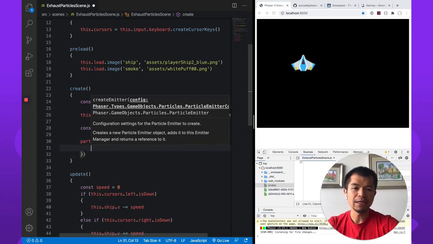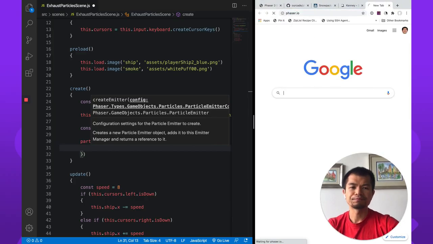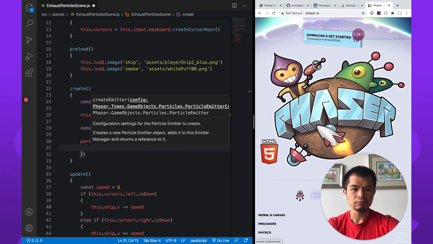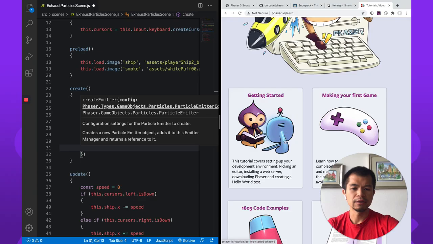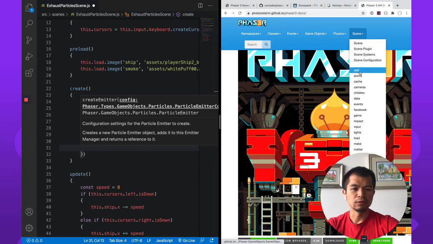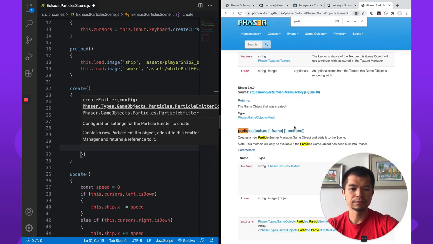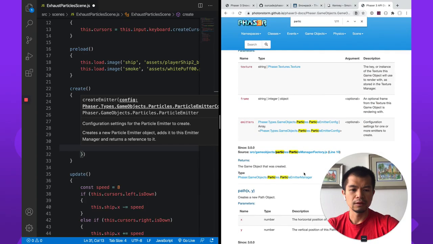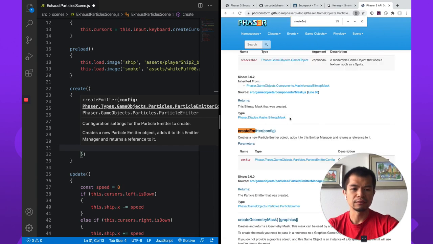Now there are many options here, and if we go to phaser.io, let's expand this a little bit. Go to learn, and then in the API docs, you can do scene.add, and then particles. Let's look at what the particle emitter manager does for createEmitter.